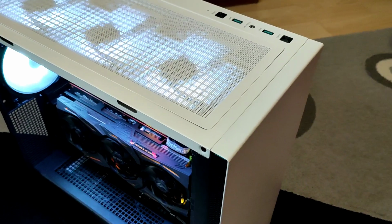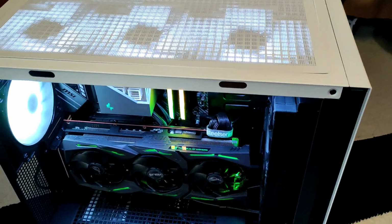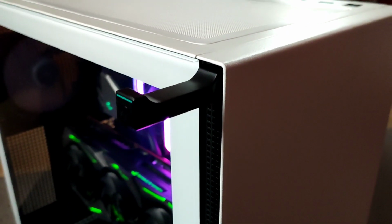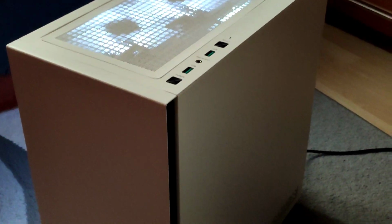For my personal opinion, I think it's one of the best cases on the market with a price tag of just $80. For the price, the CH510 has a lot of features and a very premium and sleek design. This case has good airflow coming from both the front, top and side panel to keep your hardware nice and cool.